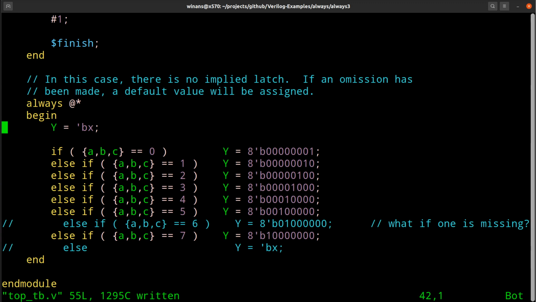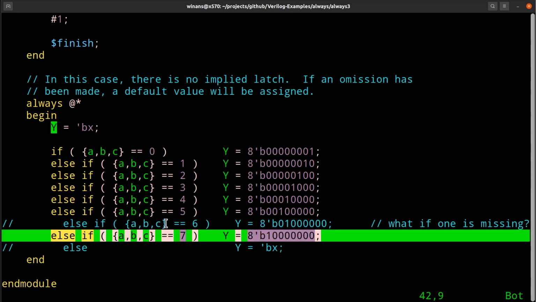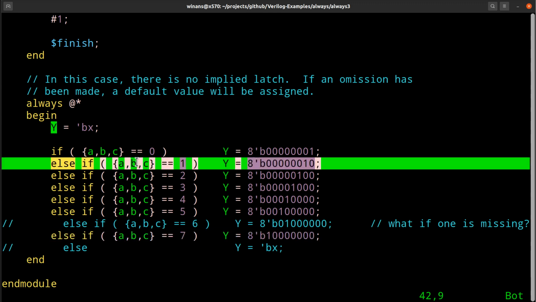Now, this does not mean that the value of Y is going to glitch when this code runs. Because in Verilog, with the if-else and all this other stuff, this doesn't take any longer to execute this down here than it does to do this one here, because the FPGA doesn't really go in here and check and check and check and have go-tos and jump statements and all. That's not what happens in a real piece of hardware. Now, the simulator might do that, but the real hardware doesn't. It'll build a decoder with gates, okay?